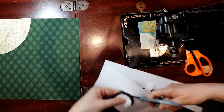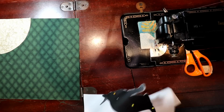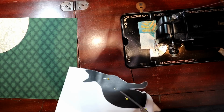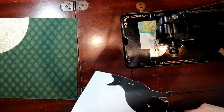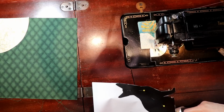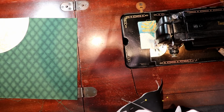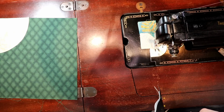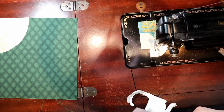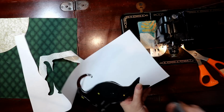Teflon scissors. I love these Fiskars Teflons. My gosh, I can cut through just about anything and numerous layers of stuff. Now, because I'm using a heat and bond light, once I get this all clipped out, I might want to use my smaller scissors again around the ears. Yeah, let's do the smaller scissors around the ears.